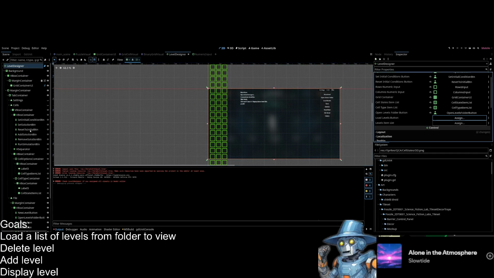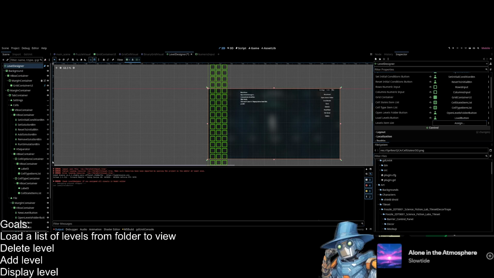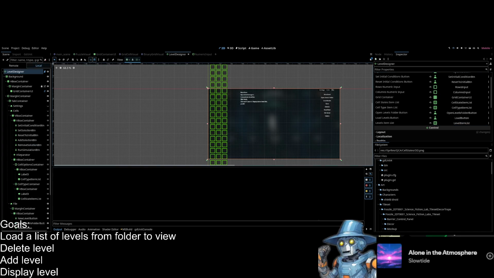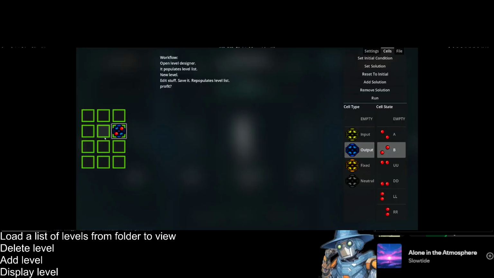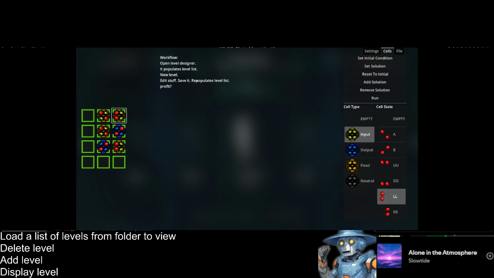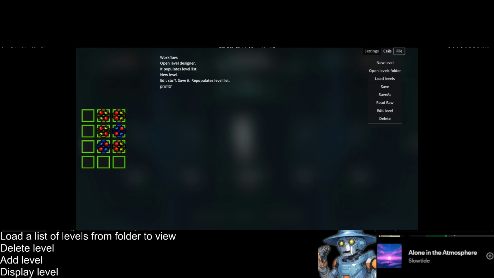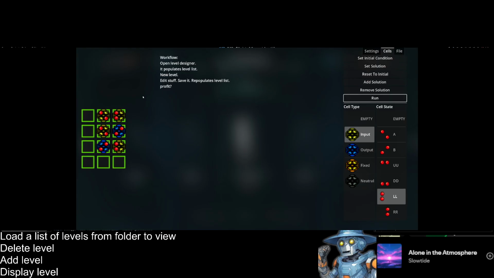Okay, load levels button. Forgetting to switch the views. Load button. And levels item list. Okay, now you should be able to see what's happening. So basically just draw things like that, and then add stuff to the level, save it, and run the simulation, and it should arrange the dots in a different manner.